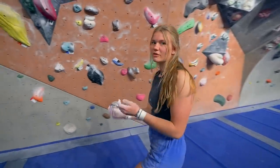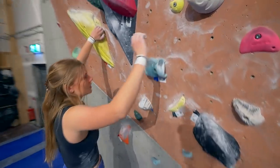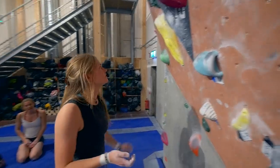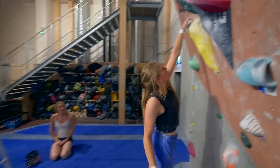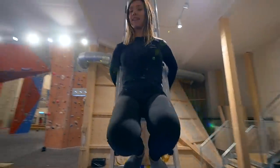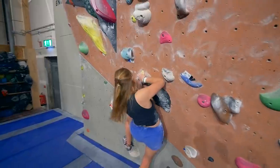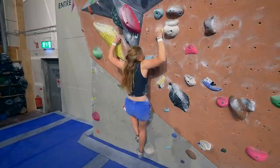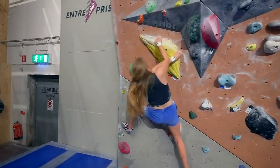So I'm gonna try now to go a Gaston with the left hand here, and then switch feet and cross over. Yep. Instead of just putting my left hand here on the cream part. This is Julia, the beta master. Nice. Okay. Yes. Thank you, Julia.